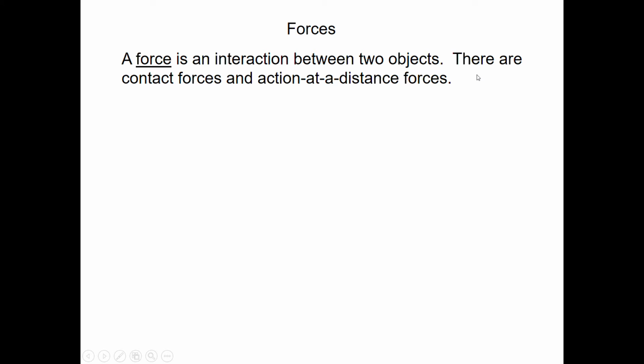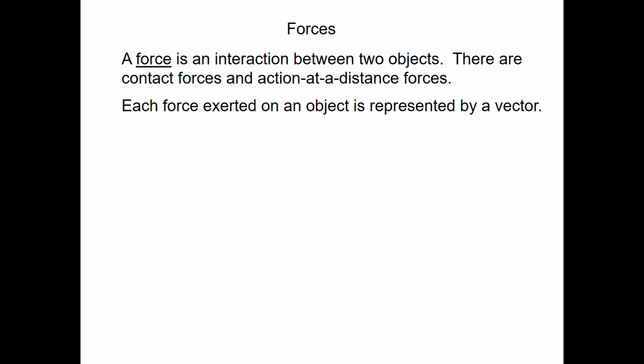Some forces, like the finger force on the table, are what we would call a contact force. It means two objects are touching and pushing because they're touching each other. But other forces, in particular gravity, are called action at a distance forces. So the Earth pulls on the moon even though it's not touching it in the normal intuitive sense. So we're going to use both of them. We'll describe gravity. We'll describe contact forces quite a bit too.